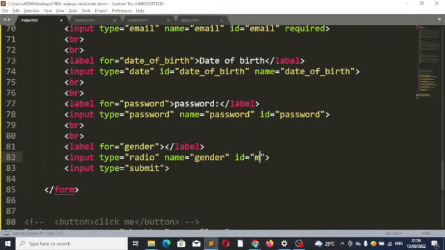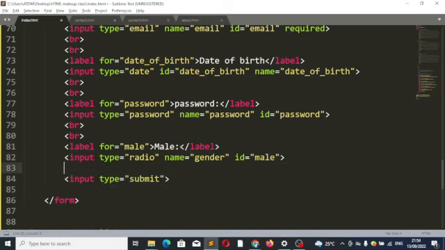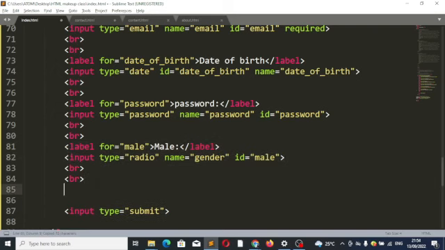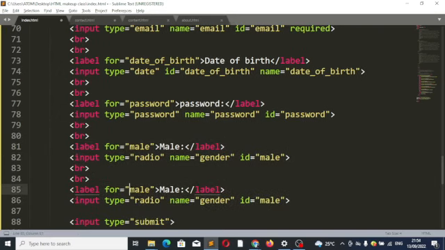Oh, sorry, I will change it. Just copy this and paste. So this place will be labeled for female. Then female, female. So we have this.